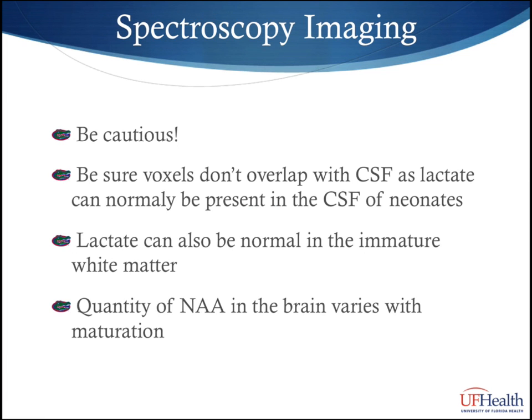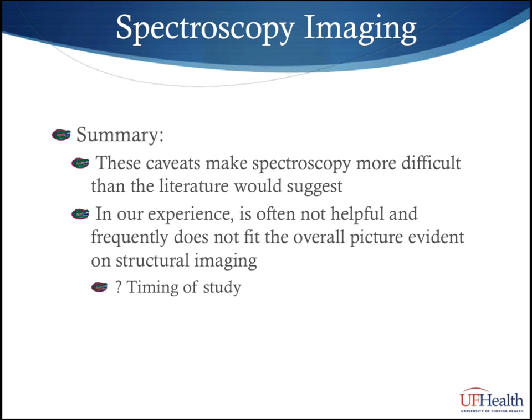There are some important caveats to remember with spectroscopy imaging. Firstly, we must be certain our voxels do not overlap with CSF, as lactate can normally be present in the CSF of a neonate. Lactate can also be normal in immature white matter. With NAA, the quantity varies with maturation, which is likely difficult to quantify when truly abnormal or normal cases exist. So in summary, these caveats make spectroscopy a little more difficult than the literature would suggest.